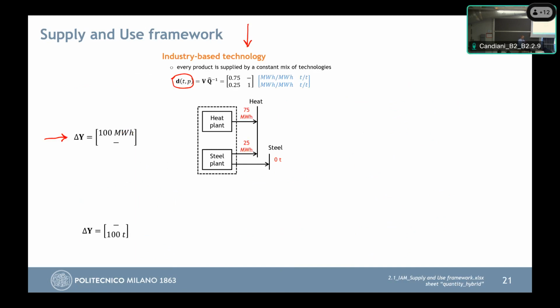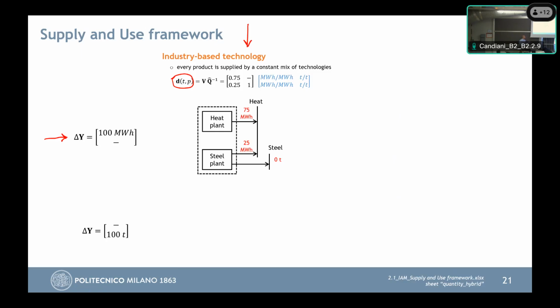Does it make sense from the engineering standpoint? Assuming that the steel plant is producing heat as a byproduct and not a subsidiary product does not really make sense. Do you agree with me, guys? Okay. So here's the point. There is not a correct assumption, okay? All these assumptions are wrong. But the point is that I'm supposed, as the analyst, to select the best assumption that fits better the case that I'm studying. So in this case, I would reject this assumption.